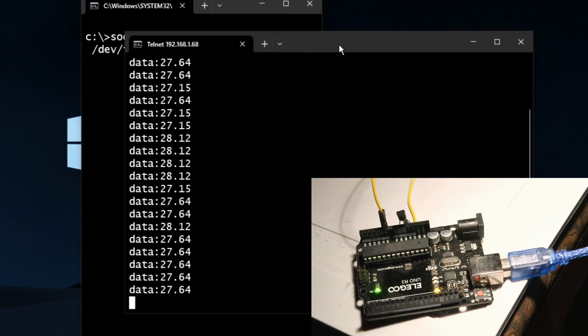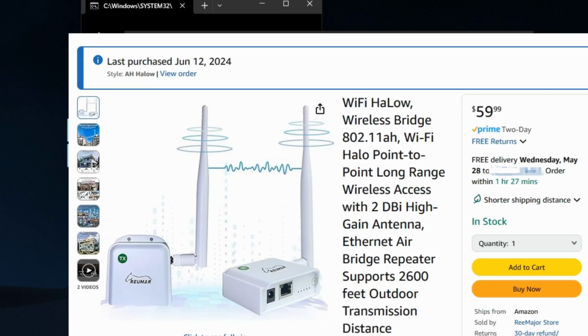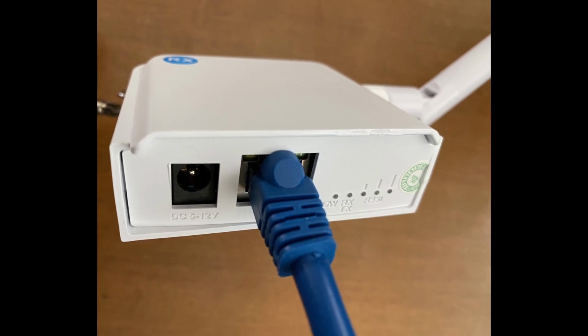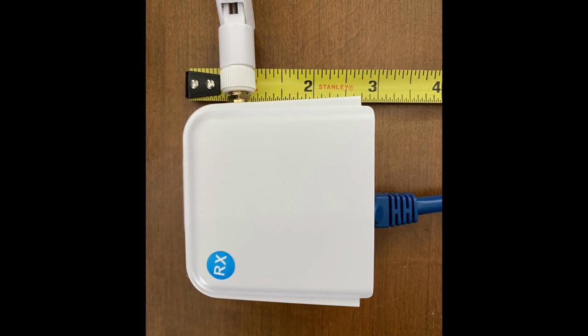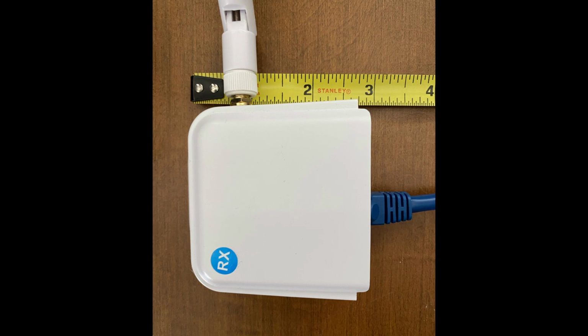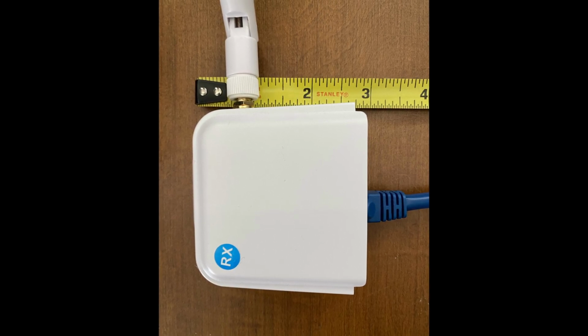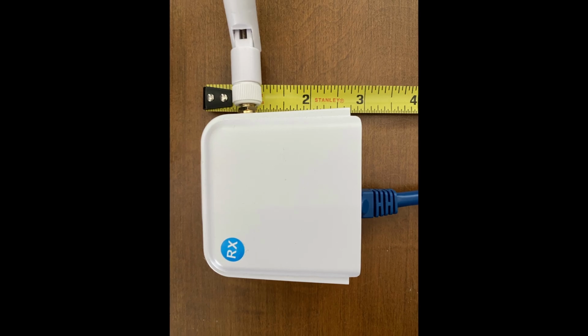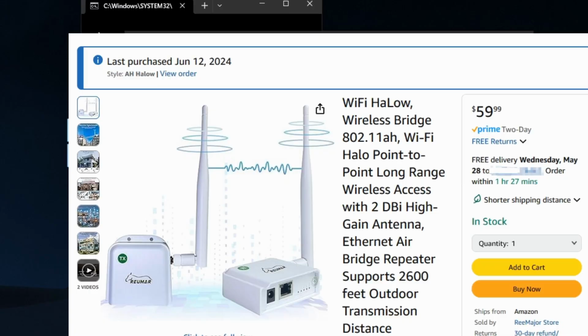So what I'll show you how to do is to connect to it using the Wi-Fi HaLow Bridge. If you're not familiar with this, it combines LoRa and Wi-Fi, hence the name Wi-Fi HaLow. And it's got a long range and it's low power. So you can shoot out your Wi-Fi signal over 2,600 feet, maybe further if you have line of sight.